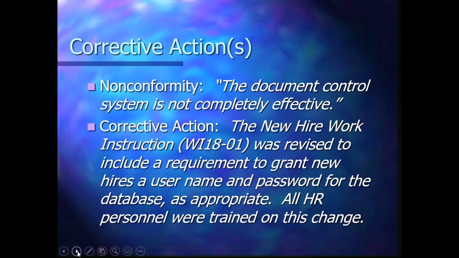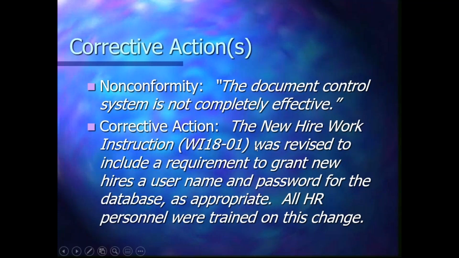Let's take a look at our second example. The document control system is not completely effective. In this case, our corrective action was the new hire work instruction was revised to include a requirement to grant new hires a username and password for the company database as appropriate. HR personnel were trained on this change. Again, you're going to note that there is a training component to this corrective action, but it's not the only component.